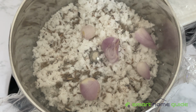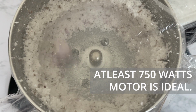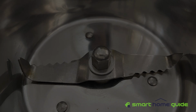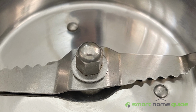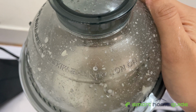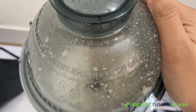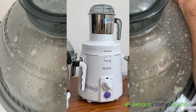It's necessary to have high power and RPM for good grinding efficiency. Equally important is the blade design. In chutney jars, the blade should be as close to the base as possible, and in wet grinding jars, they should be able to make a good vortex that can pull all ingredients to the blade to grind uniformly.